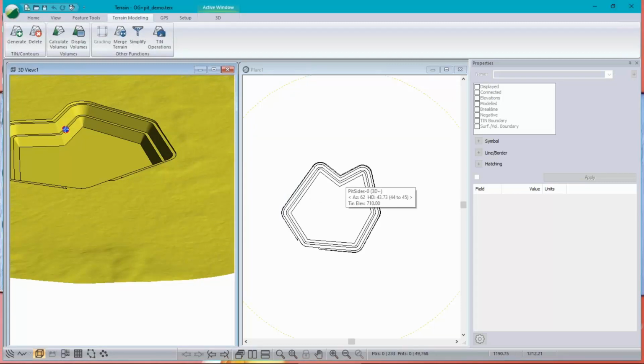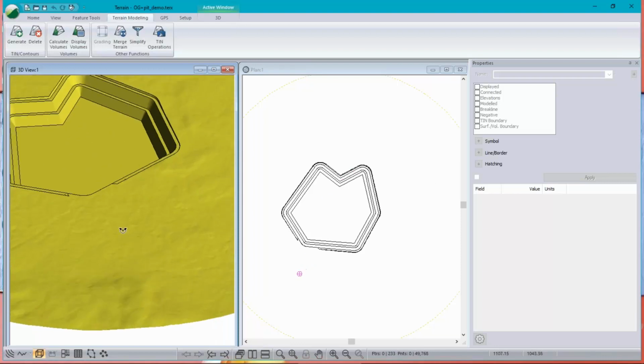And that's the little diagram that was shown at the beginning of the webinar in the PowerPoint. So we've gone through the steps of creating the original ground somehow, creating the manufactured surface. It's saved as a separate surface so we can use it for other things. And now I measured the volumes between the two, and now I can see the final product here.